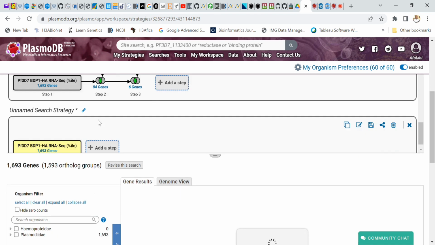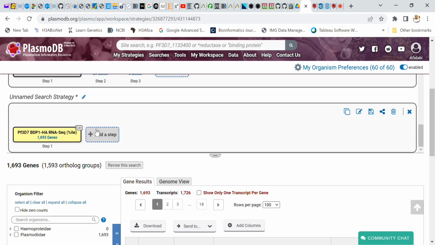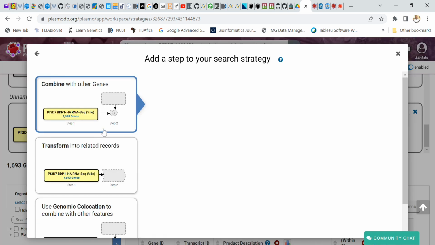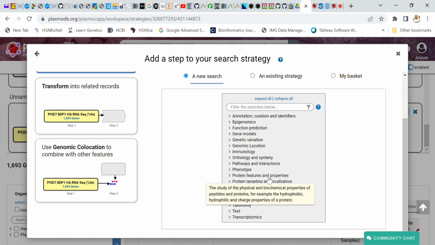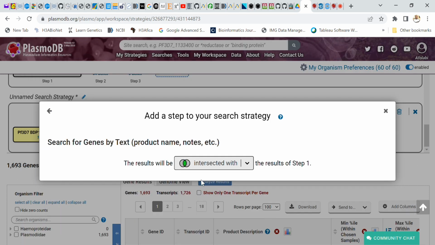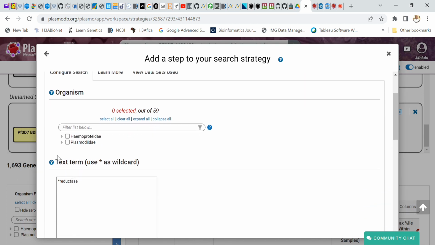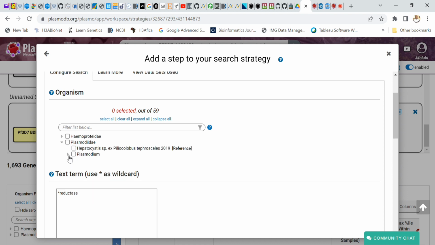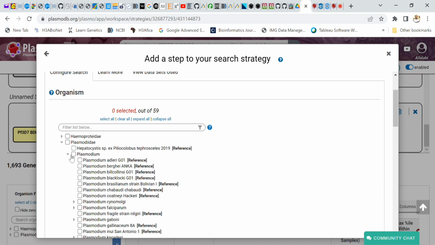So from this, I added this step. I want all my genes to be reductase. I want my gene, so I use the term text, and I want reductase from Plasmodium falciparum.